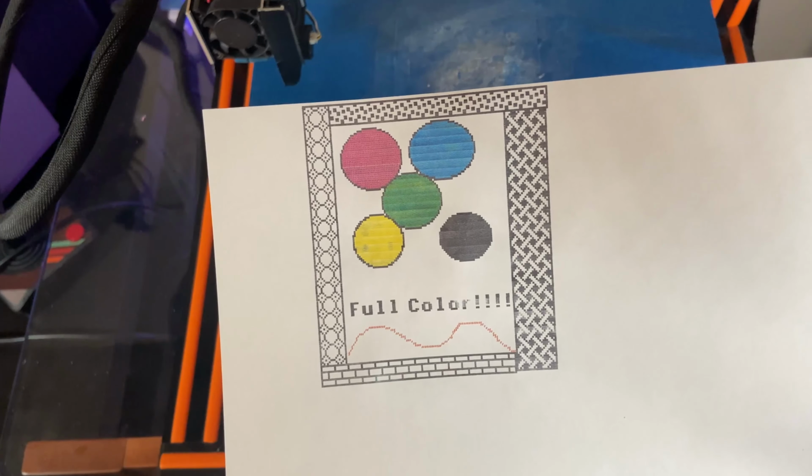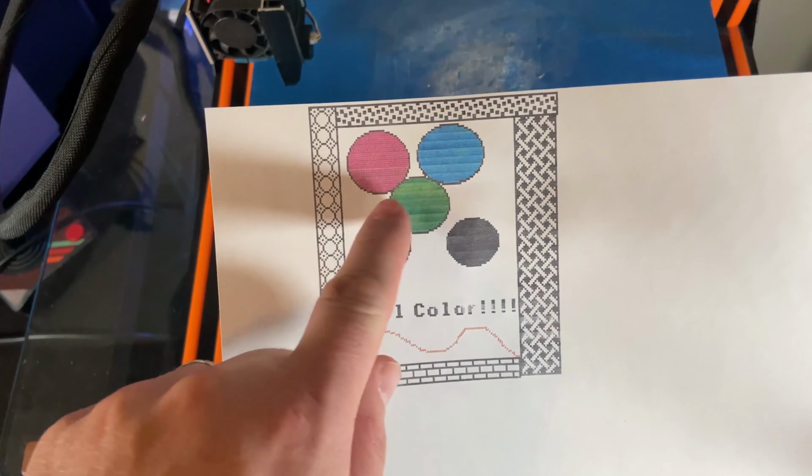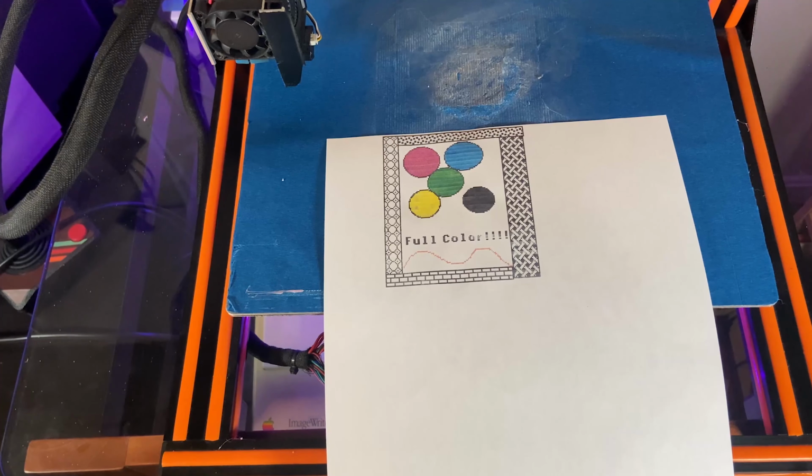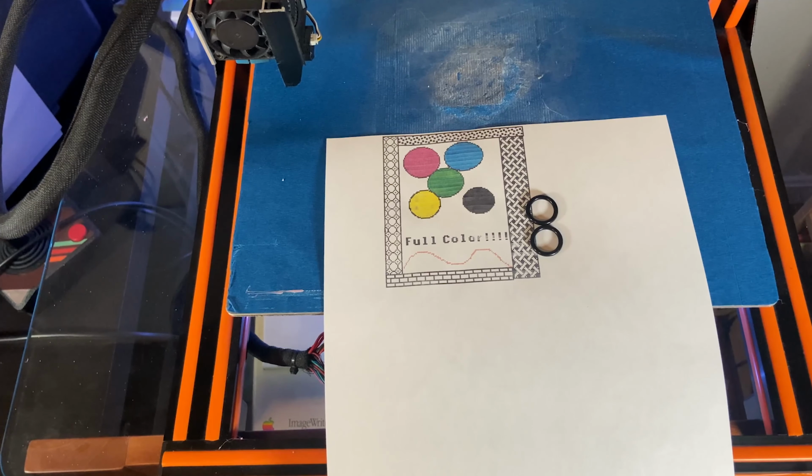All things considered, that looks really good. We do have a little bit of banding in there, but that's kind of typical for this. But you know what? The important thing is it works. I went from not being able to print anything to now being able to print in color with my original ribbon cables. And you know what? I'm going to go through the rest of them that I have in storage and replace them with these O-rings. So anytime I need to swap it out, they'll work.